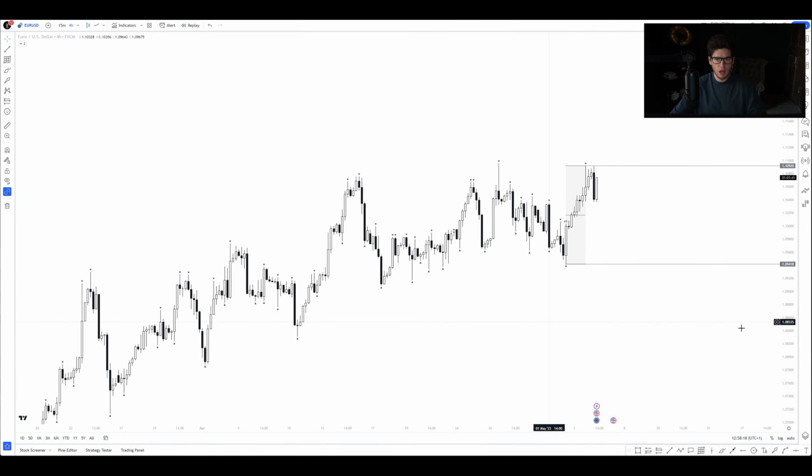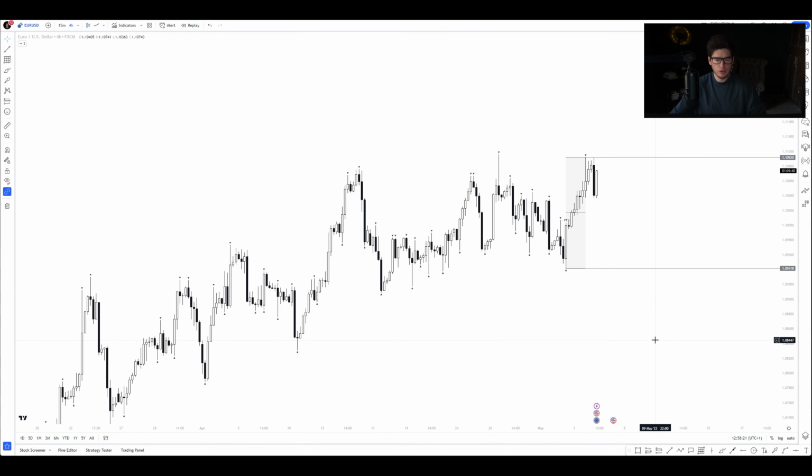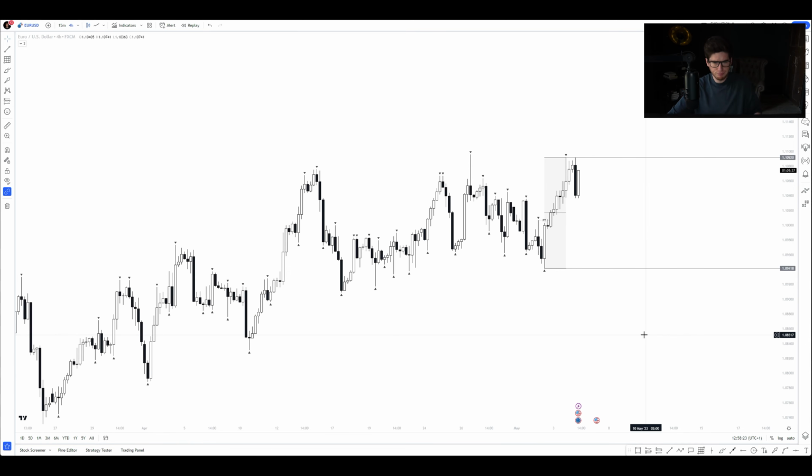Let's have a quick check on the charts at what I'm looking for right now. So we're just coming up to 1 p.m. UK time on Thursday, the 4th of May. I'm going to jump over, this is the live charts. This is euro dollar, what I'm looking at the moment.